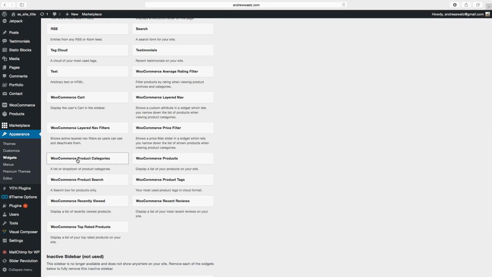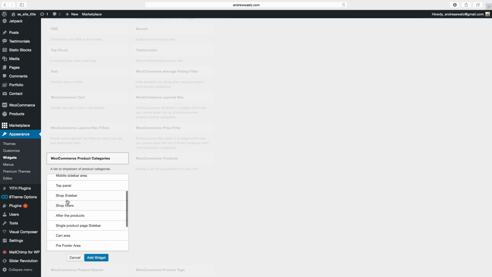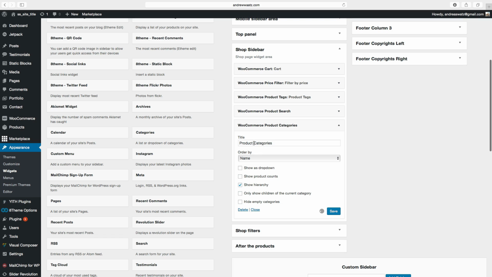So this one, WooCommerce product categories. Click on shop sidebar, add widget. So you can change title, order by name, show hierarchy. So we want to have this one, then click on save.